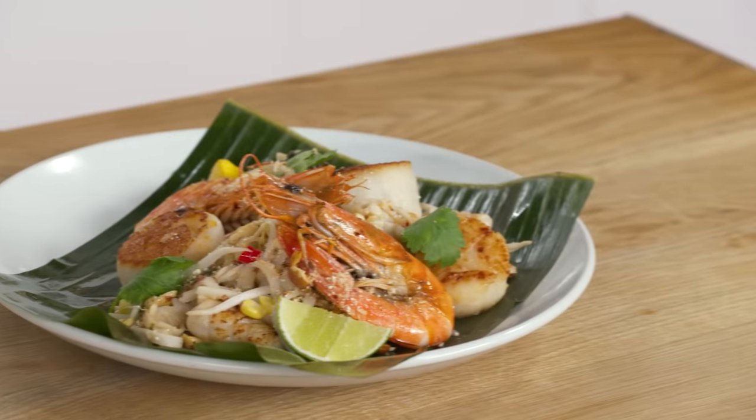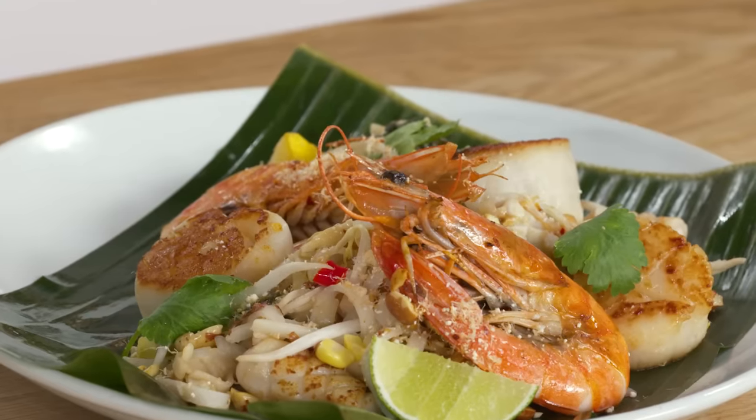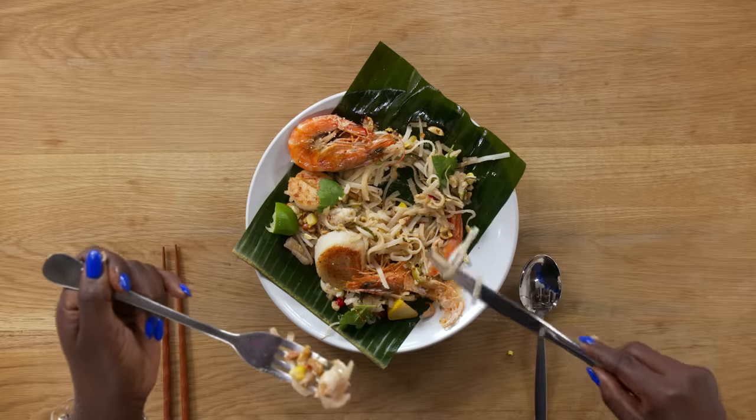Okay, so let's try it. That's delicious. It's crunchy and soft and spicy and sweet and textured all at one time. You can taste the pickles. Oh my God. I want the shrimp. Blue shrimp for the win. The shrimp tastes sweet. The squid was magnificent. It was just the right consistency. This is worth every second of the prep. This is the last bite because I need to leave room for Chef King's recipe.